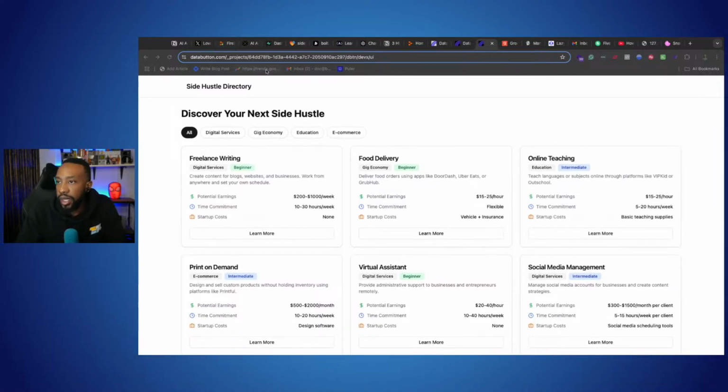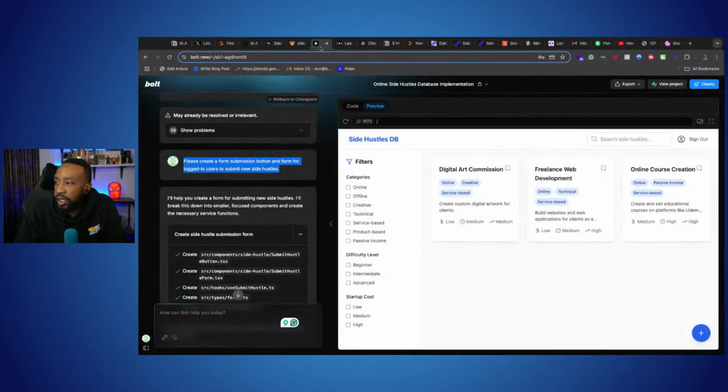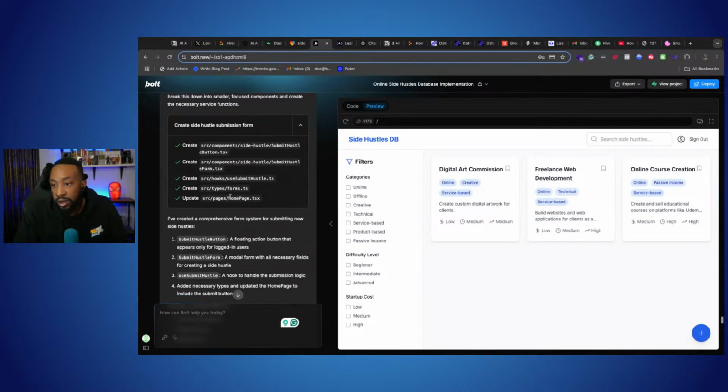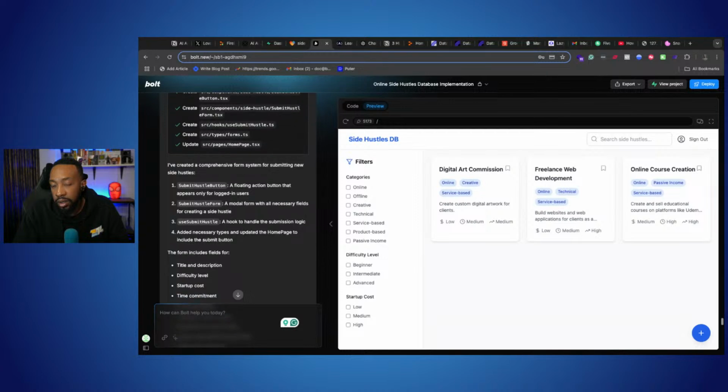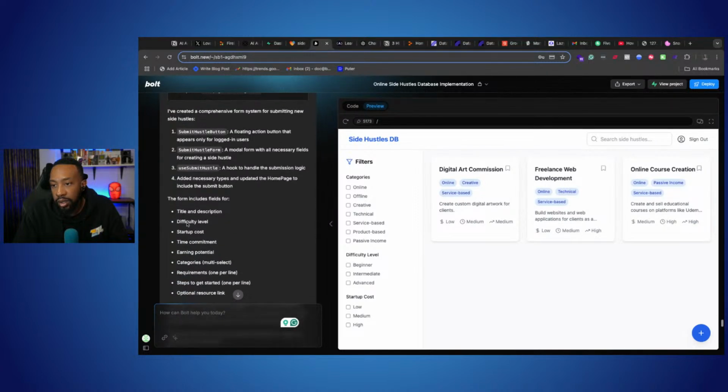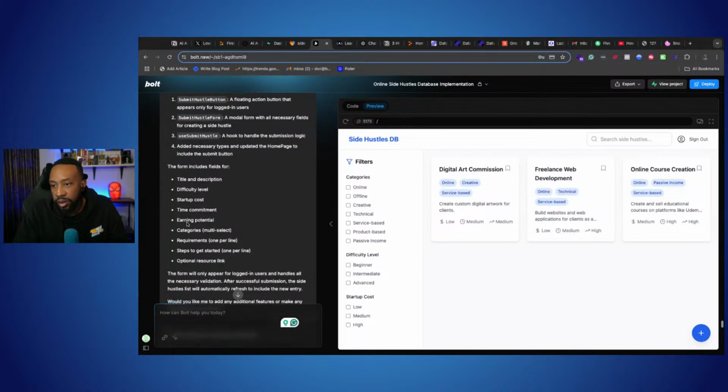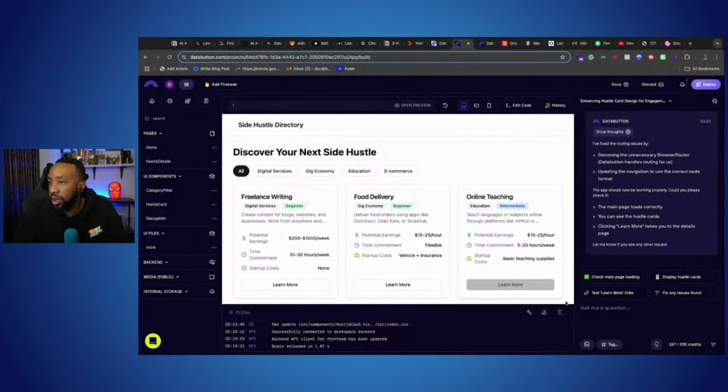I'm going to add one more thing to it and then go from there. The thing that we got from Bolt, we're going to add to this. We're going to create a form submission for logged in users right there. Let's see, Bolt. No, we're going to go to Databutton.